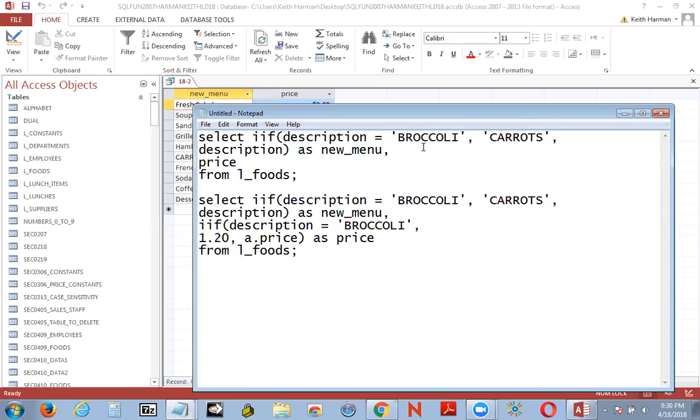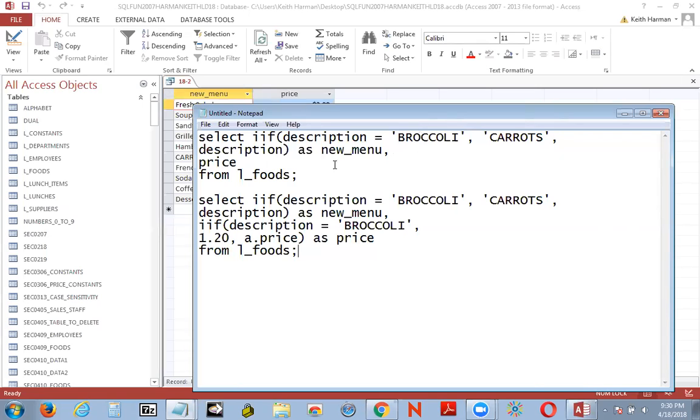So then we can override that and make it a column, and we're going to call it the column price, and we're getting all that from the foods.